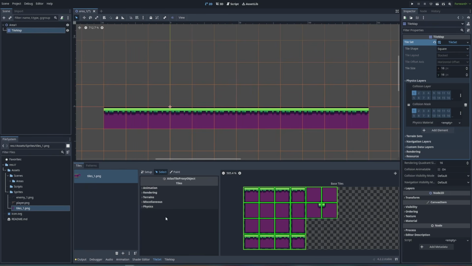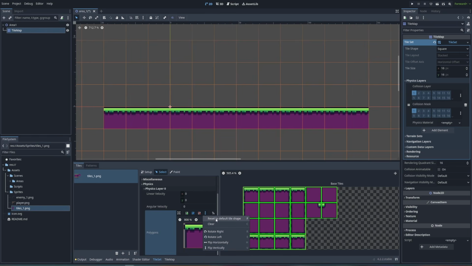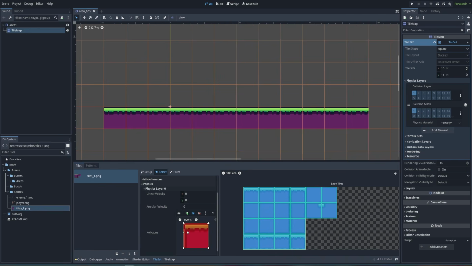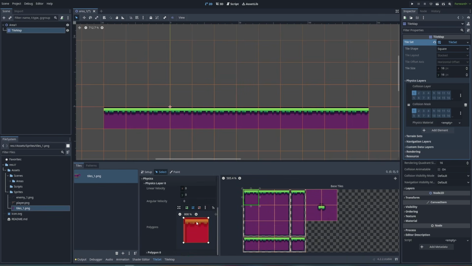Once we select the tiles we want to use, we're just going to go down to physics layer 0. Right here is where you can draw a physics polygon. I'm just going to go into the three dots here, and say reset to default tile shape. It drew a square polygon, which is just the default. Again, if you have tiles that require different kinds of collision, you may have to dabble with this. You can actually move these around, but I'm just going to leave it. And if you mess it up, like I just did, you can just say reset. There you go. So all of these tiles now have that red polygon to denote their collision shape. And that's all we have to do really to set up the tile physics.